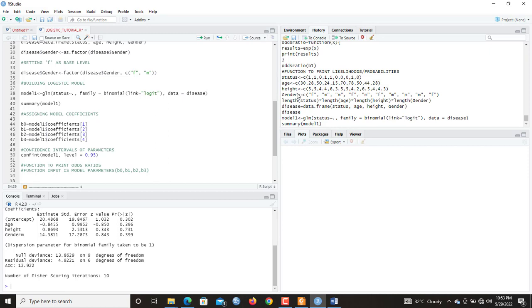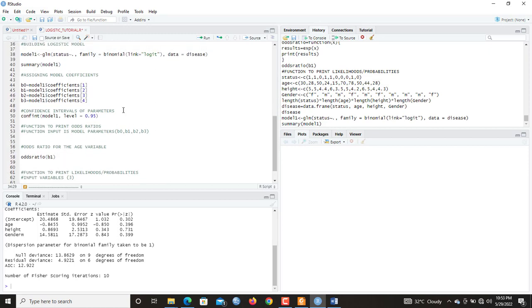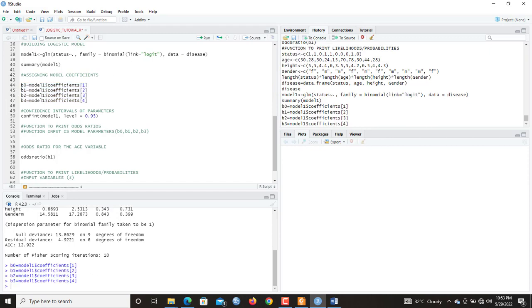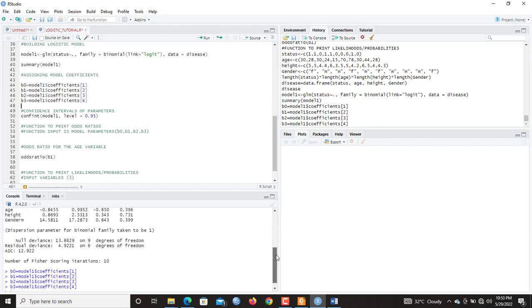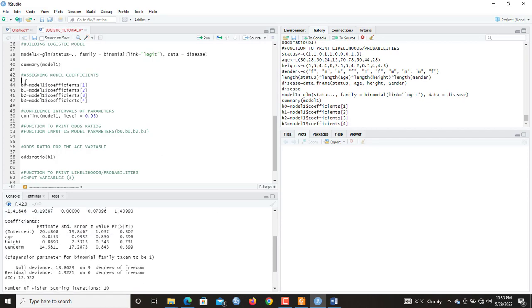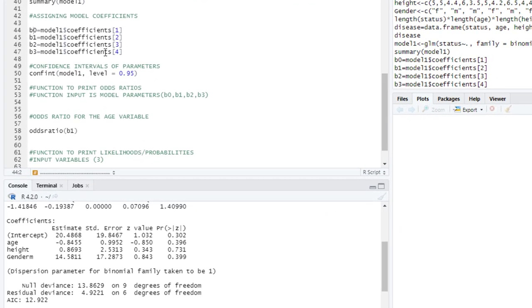Alright, so now we have our model here. Now to move ahead in creating your functions, you just have to use these lines of code to assign the coefficients in our model to some variables so that we can easily reference them in our function. So beta naught is assigned to the model's first coefficient, which is what we have in here, and the second estimate for beta 1, beta 2, beta 3. In that order, if you have k independent variables, you do that.